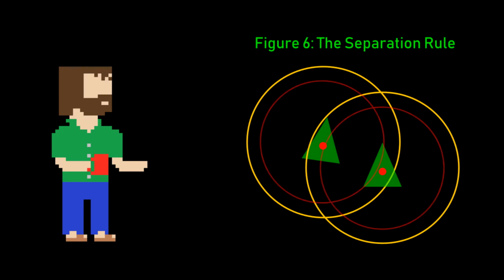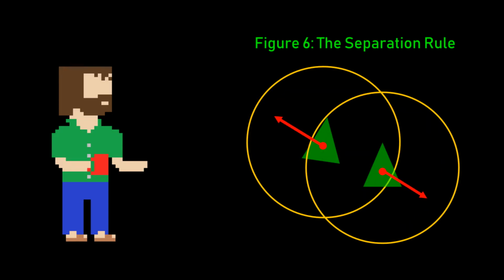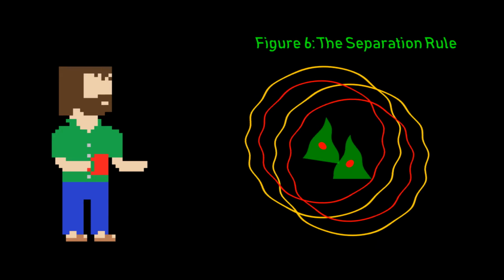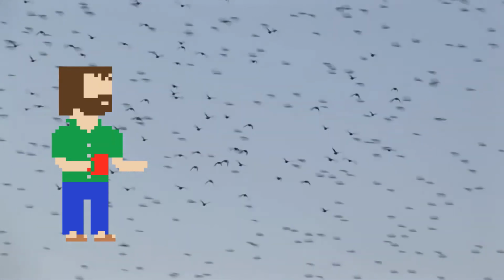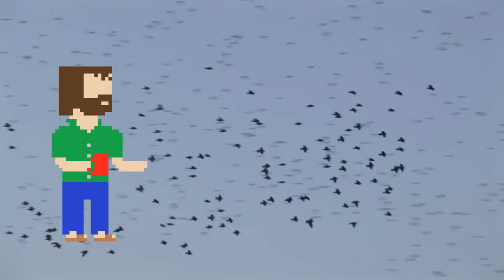The math is roughly the same as cohesion actually, but each Boid only averages the position vectors of the neighbors that are too close to it, then flips the sign of the new average vector to make it push away from those Boids. Once again, vector magic. To punish the Boids who fail to heed this warning, we destroy any Boids that collide. So our Boids are all near each other, not too far, not too close, but if they tried to move together, they would all be heading different directions.